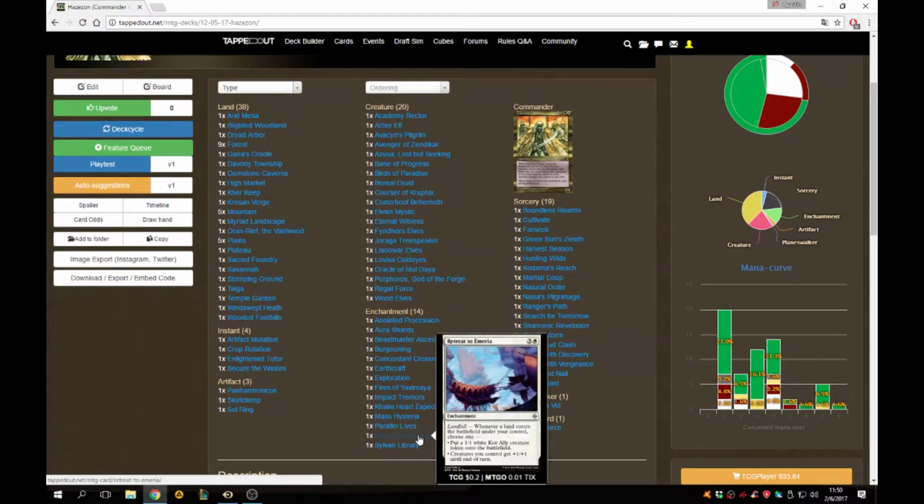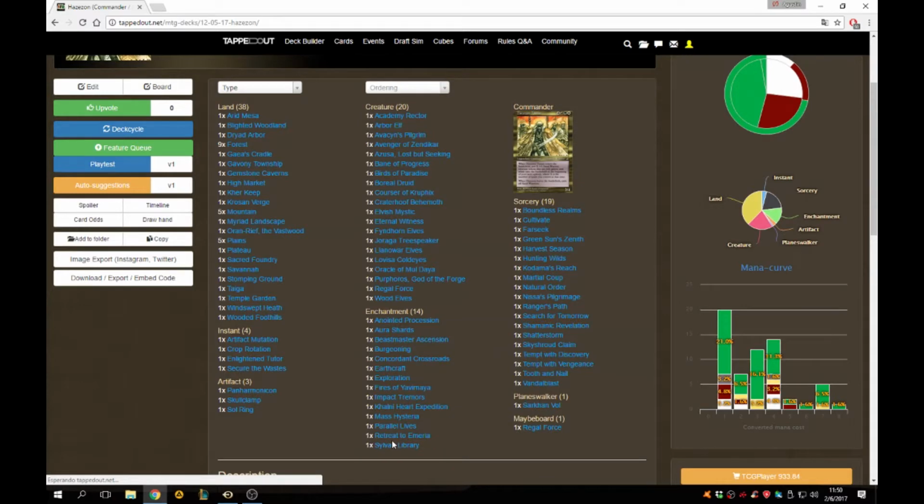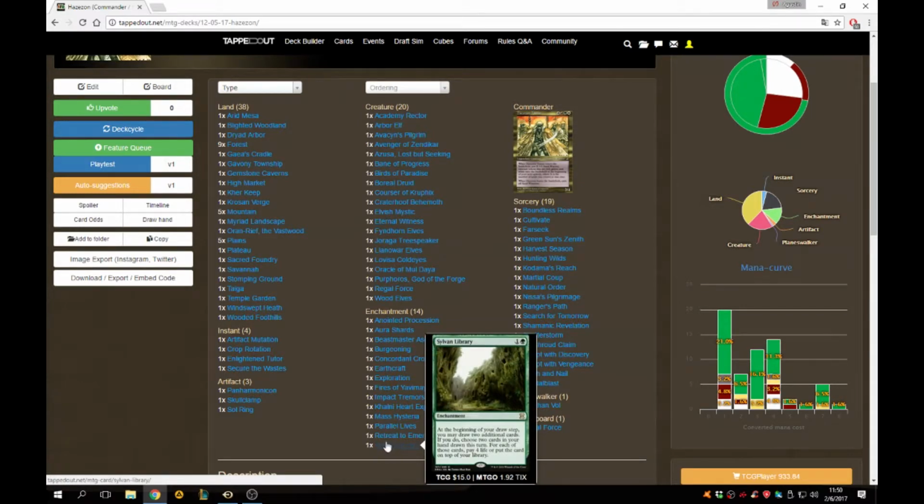Retreat to Emeria is better than I thought. It's a forecasting cost enchantment, and whenever a land comes into play you can choose one of 2 modes. One is put a 1/1 Kor Ally creature into the battlefield, and the other one is all my creatures get +1/+1. We are going to need both of these effects. I mean, you can put 1/1 creatures early on and then pump them, it's okay. And Sylvan Library because it's one of the best draw plus selection in green.